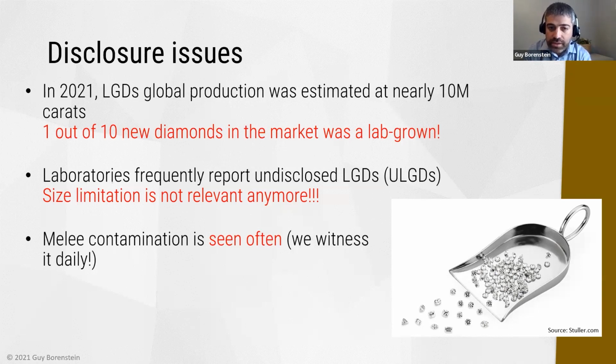We are testing millions of diamonds every year, and almost every other parcel that we are getting from our vendors has some undisclosed stones inside. It could be natural within lab-grown parcels. It could be lab-grown within naturals. And this is even stronger than what you think, because Stuller demands from all of its vendors to do a preliminary screening before they are sending it to us. So this is after their preliminary screening. Try to think what happens with vendors that are not doing any screening.